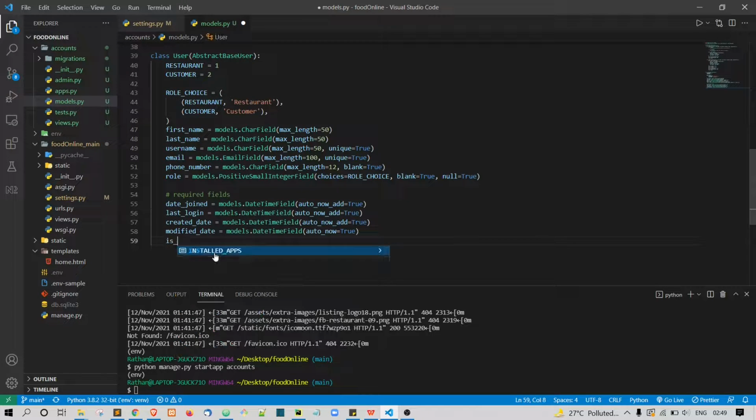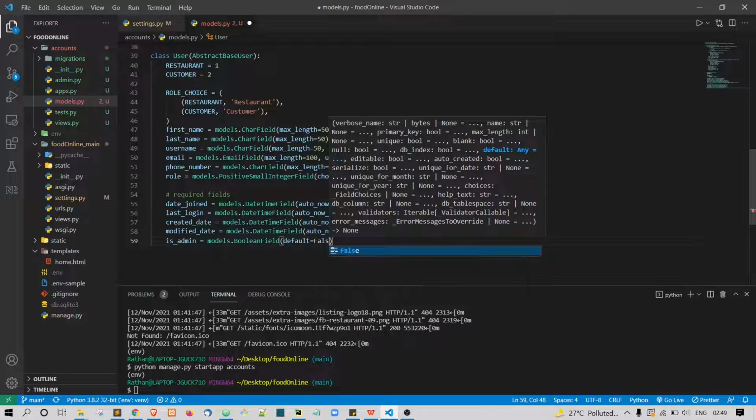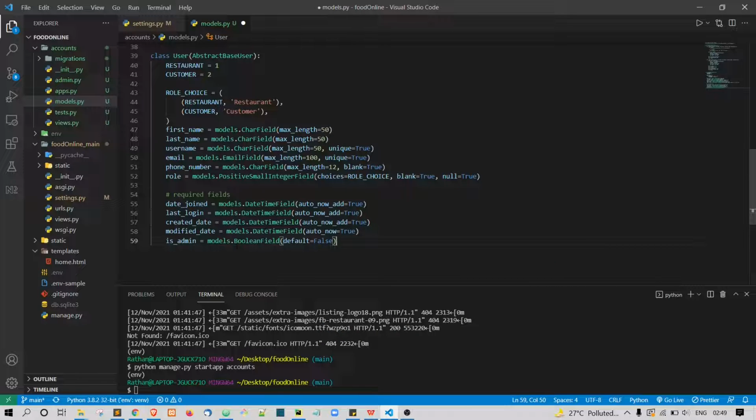Let's say is_admin is equal to models.BooleanField, by default admin is false. I will paste it three more times.